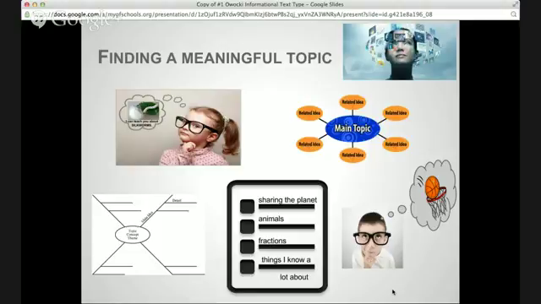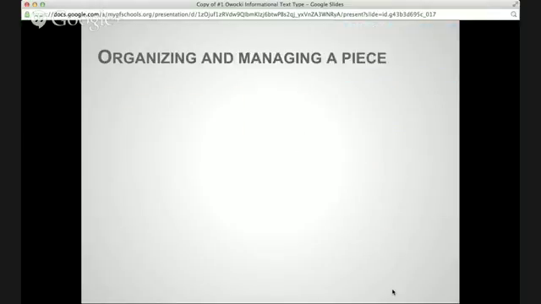But we want to make sure that we're modeling for kids the use of meaningful topics in a writer's notebook, where they would have a page and be thinking about what they know from school, what they know from outside of school, and create a list of topics for informational writing that they can use over that unit of study. So it starts with finding the topic.